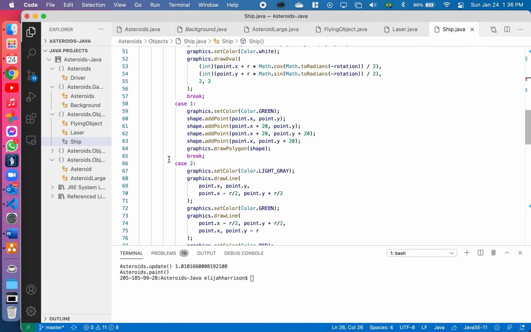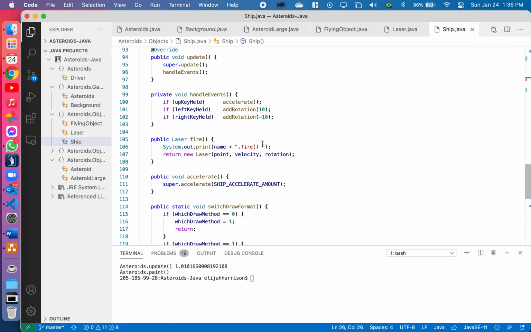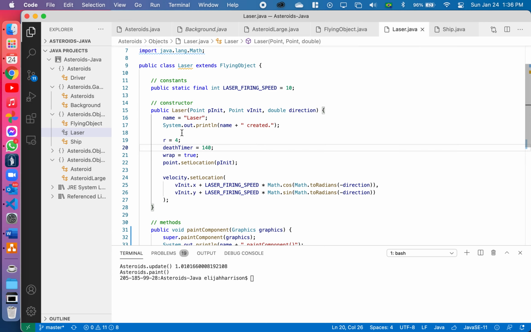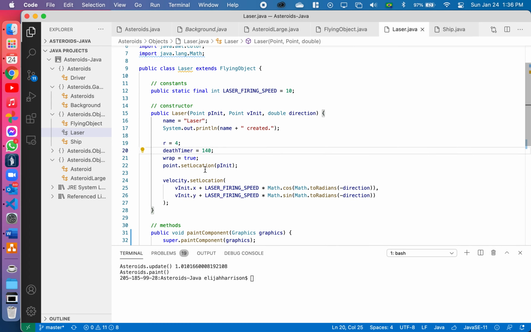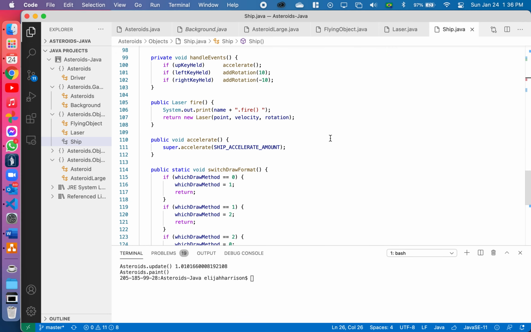In ship, I have a helper method called fire, which returns a new laser at the ship's point with the ship's velocity and rotation as information, so the laser is fired technically in the constructor. It sets the initial velocity and location as the ship point, and sets the initial death timer, so it expires after 140 frames. Actually, 140 divided by 3. That's a bit of a complicated story, but anyway, that is the code.